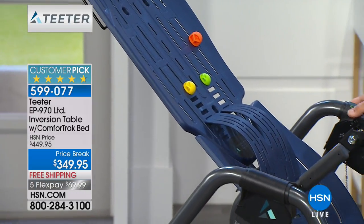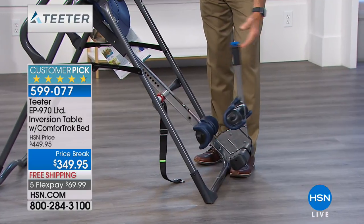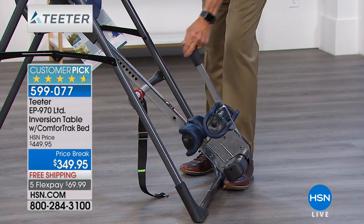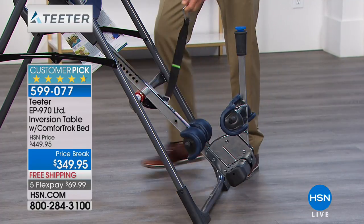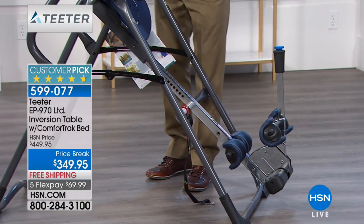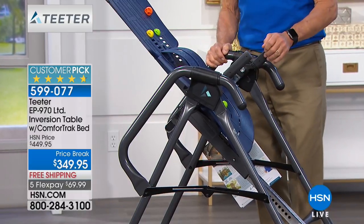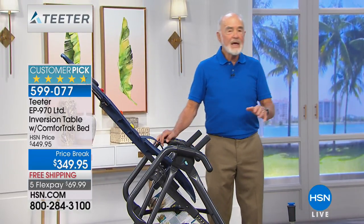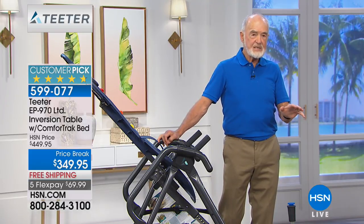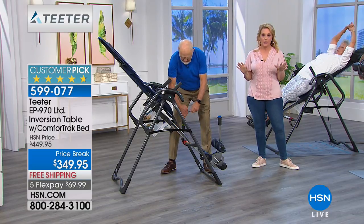Comparing to the market entry table: if you're buying on FlexPay, it's virtually the same price, but with so many extras. The micro-precision adjustment lock that you don't have to bend over to secure — a $100 upgrade included during these shows only. The color-coded security strap — a $10 upgrade included during these shows only. Traction handles — a $27 upgrade included at no extra cost. Oversized handles — a $70 upgrade included at no extra cost. That's $207 worth of value over and above the market entry table for this show only. It's $449 on HSN normally, but while we're here, it's $340. What I'd love you to do, Roger, is tell people about the assembly.